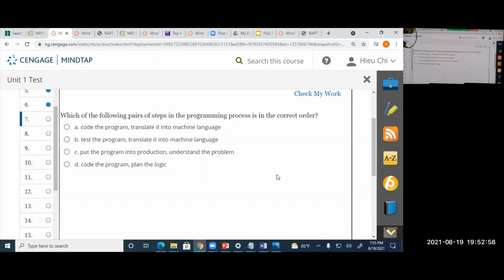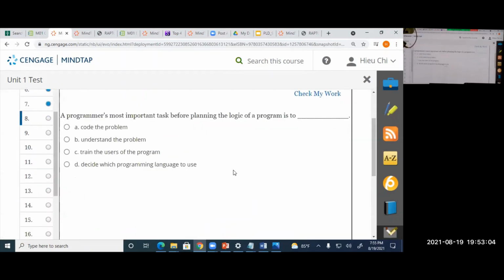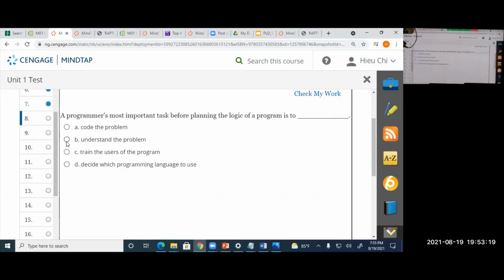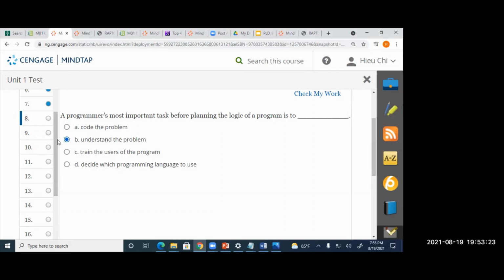A. Yeah, you have to code and translate it. Remember the program development cycle here. Is it B? Yeah, right. That's the first step here: understand the problem, or problem analysis.